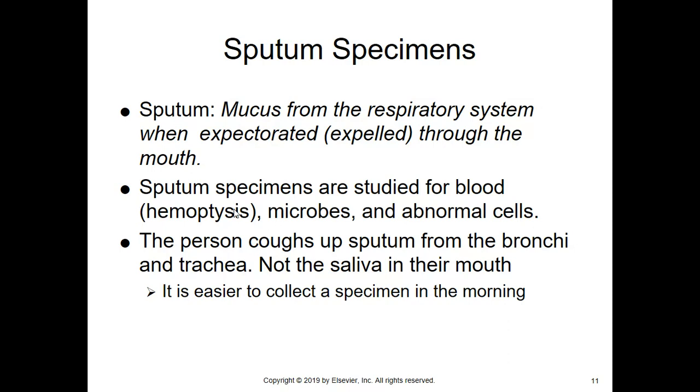To get a sputum specimen, the person coughs up from the bronchi and the trachea. So they cough from their lung. It is not the saliva that's in their mouth. It comes up from the lung. The best way to get one is first thing in the morning. You go in there and tell the patient, I need you to sit upright, take a couple of deep breaths, and cough really hard and get a specimen from the middle of your chest. I usually point to my chest. I need it from here. I want you to cough so hard that you feel you're coughing up a lung, is what I usually tell them.